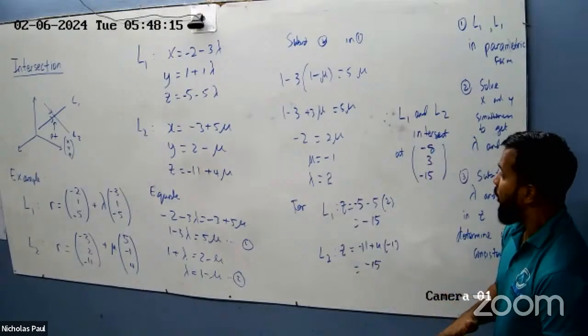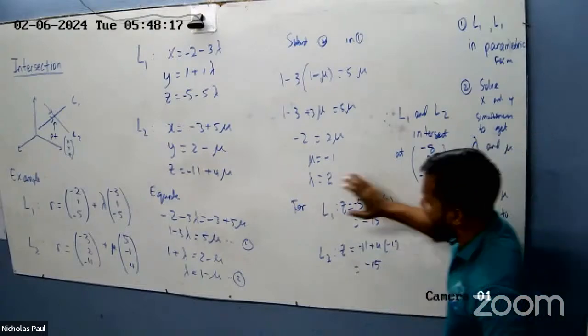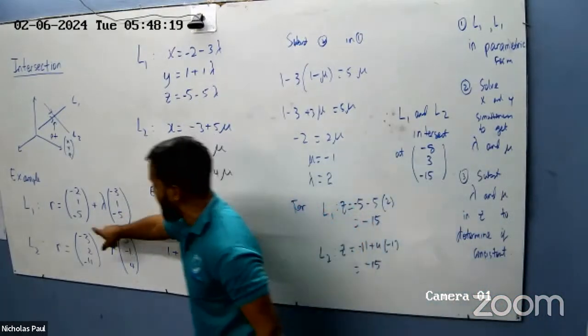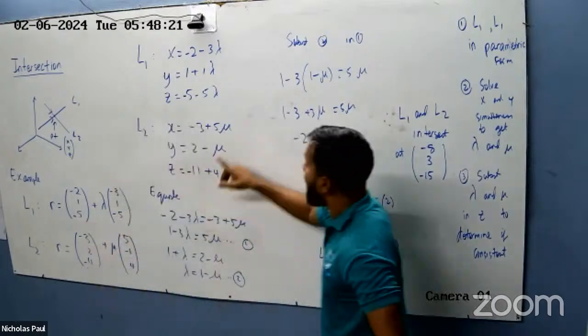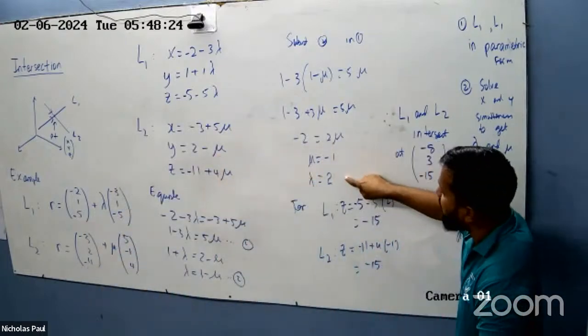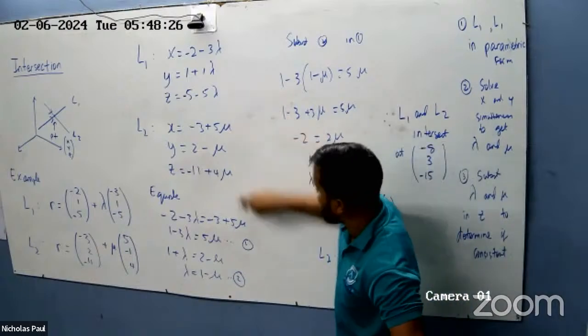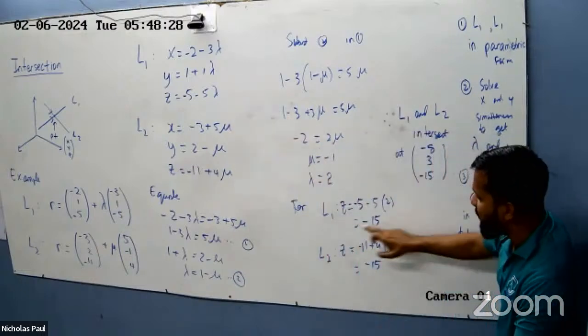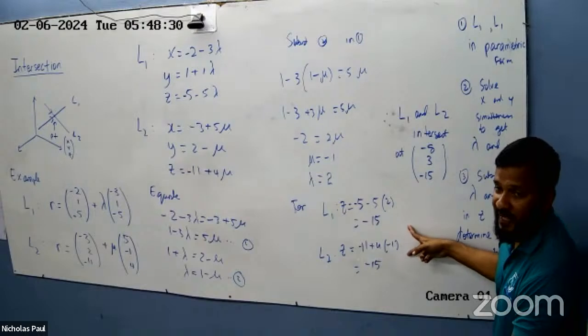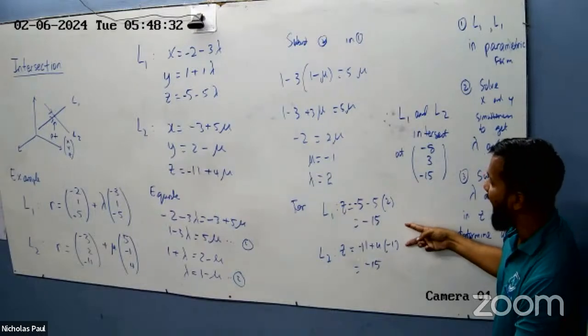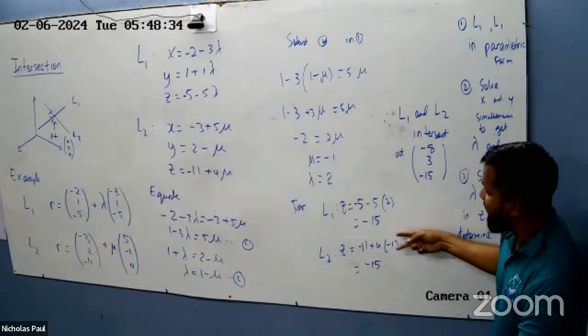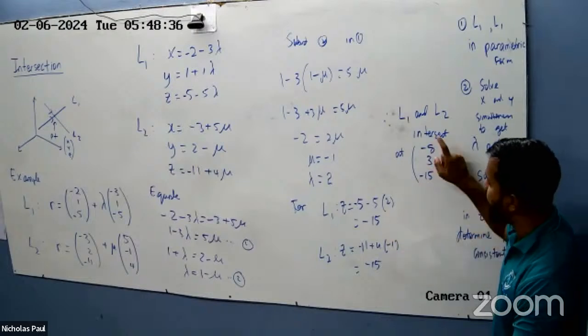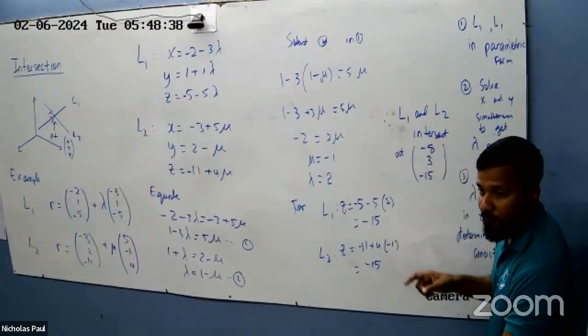Right? So online, in case I get lost, I made a mistake with the signs early on. It's -5 minus 11. Right? When you solve for lambda and mu, plug it back into Z. If you get the same values for both lines, it means that it is consistent and they intersect. If the values are not the same, it means they do not intersect and they are skew.